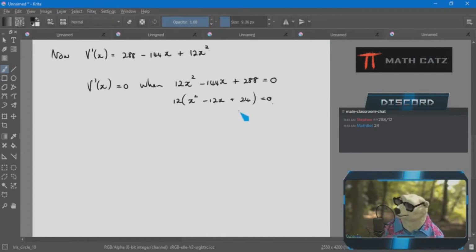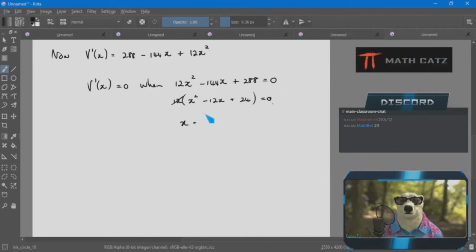I don't really see very quickly. 8 and 3 wouldn't work. 6 and 4. No, I don't see it. I'm not saying it's not there. It's like I check, I spend a few seconds, I don't see it, I move on with my life. Now the 12 doesn't matter, right? I can divide both sides by 12. So it's at least a simpler quadratic function. So factoring out the 12 was definitely a good idea. Now, I don't see how to factor it. The quadratic formula will always work. So why spend time more than a few seconds?